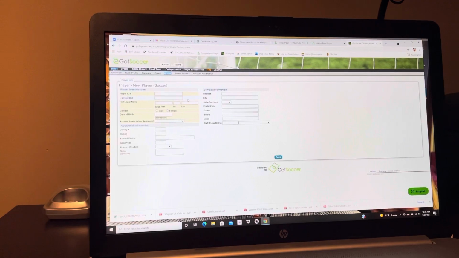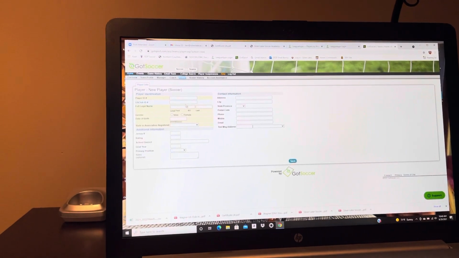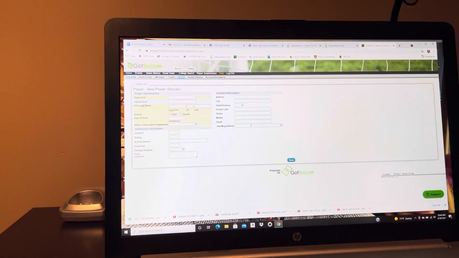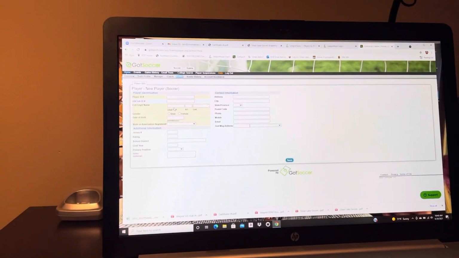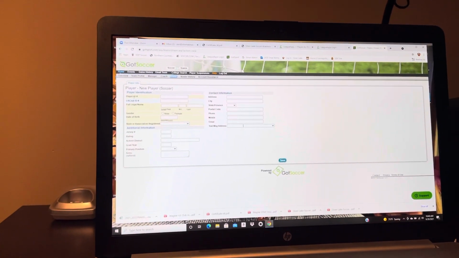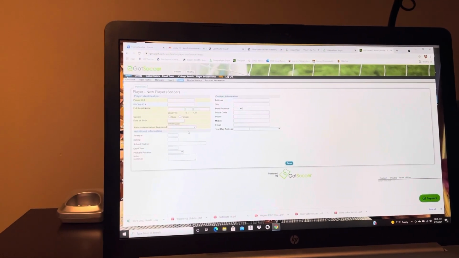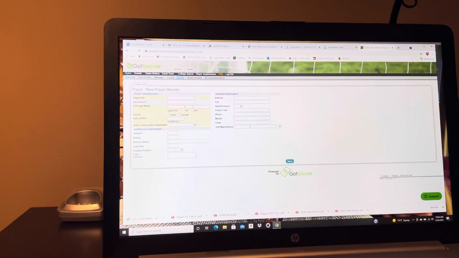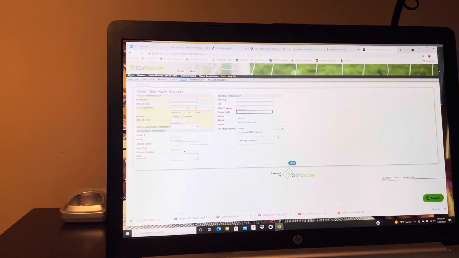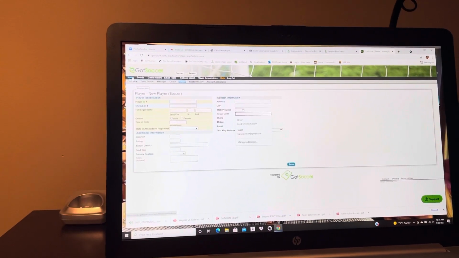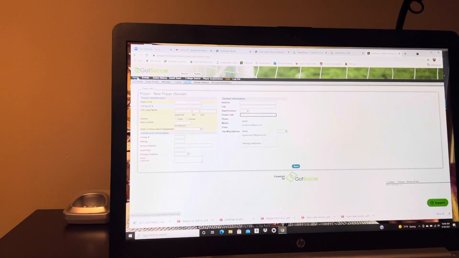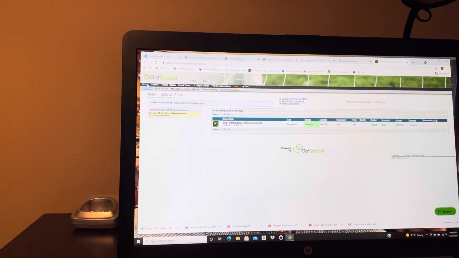You have their cards. If you are in Northern Counties, you have a U.S. club card. You go into the U.S. club ID. If you're playing in EDP, you put it in player ID above this, not in the U.S. club. You put their names, their date of birth, their jersey number, and the address. So once you put that in, it will save a profile for every one of your players. All right. So let's just go back to the home area here. That's how you input new players.